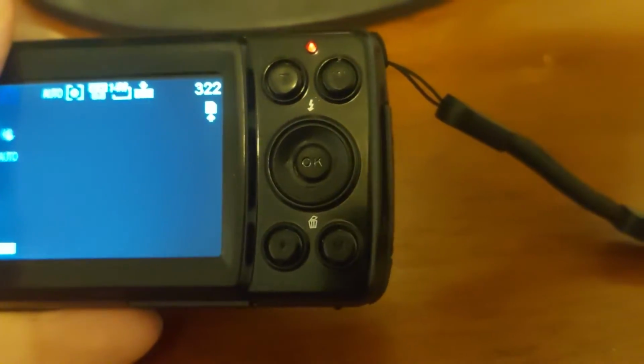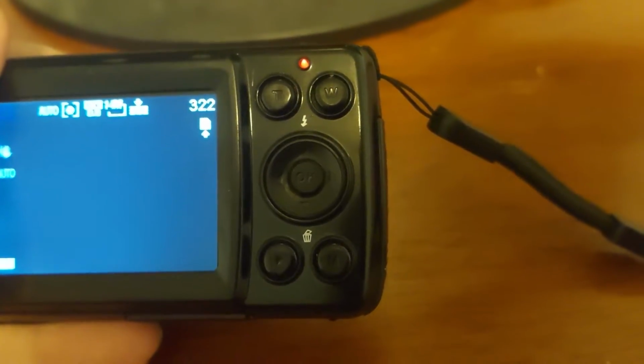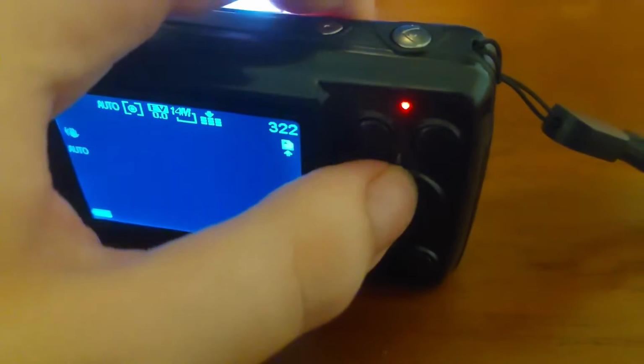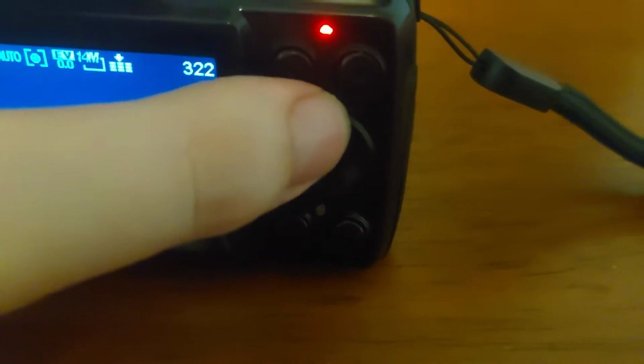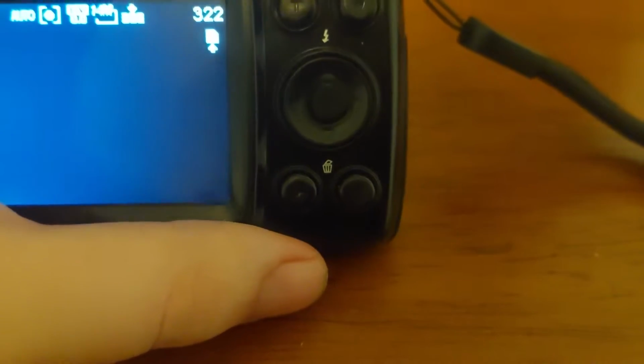Anyway, here are the little buttons. In the middle, there's a D-pad and the OK button. If you press the up arrow, it turns this light on. It's the flashlight. And the bottom, you press down, it can delete pictures and videos.